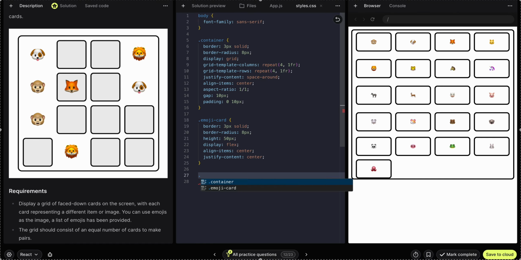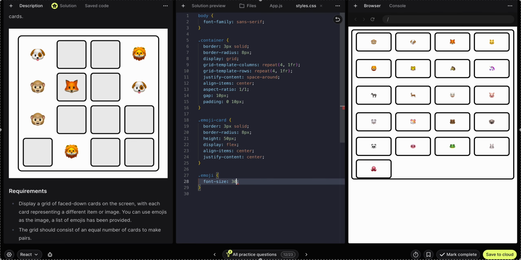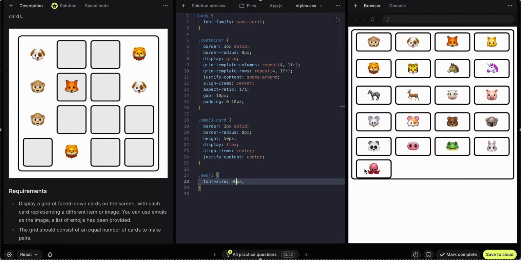Then that emoji will be font size 30 pixels. Now it looks good. Let's say 36. But it seems like it's not centered. Okay, let's have it now.